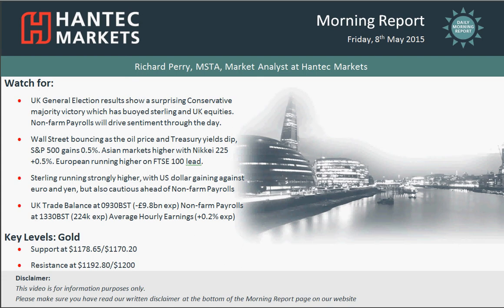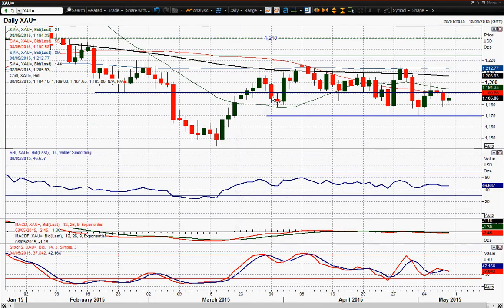Let's look at the final chart, which is gold, and this gold chart remains in this range really, much like dollar yen, and I pretty much have to say that every day now because it is quite a similar looking sort of range. You have this sequence of rally, correction, rally, correction. We've had a correction and we're starting to form a little bit of support, but at the moment, I would argue that you're still within a bit of a bearish bias within this range.